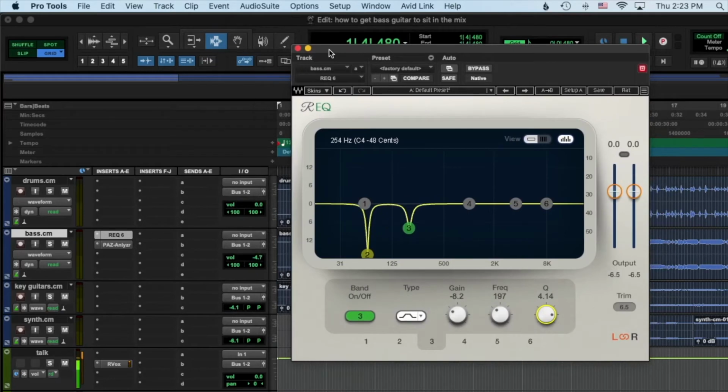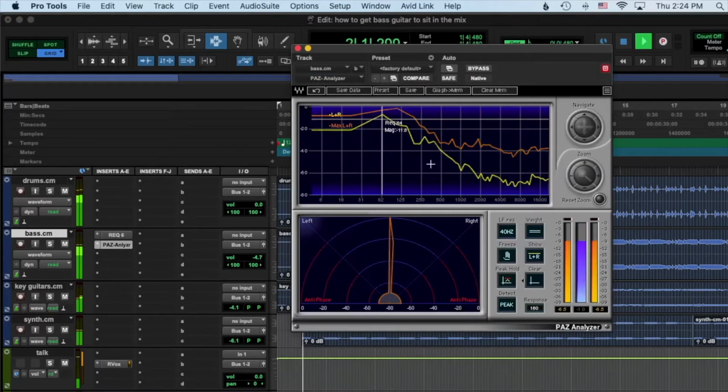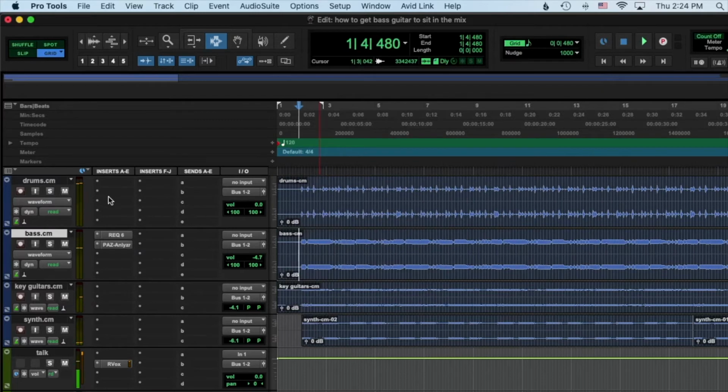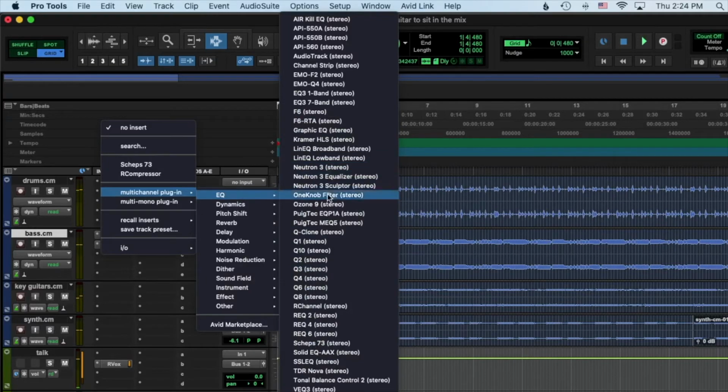So next, I want that bass guitar to have a home too, though. I don't want to just keep cutting. So that part that I found on the bass guitar, I think it's, I guess 152 is what it looks like. Let's make a spot for that.